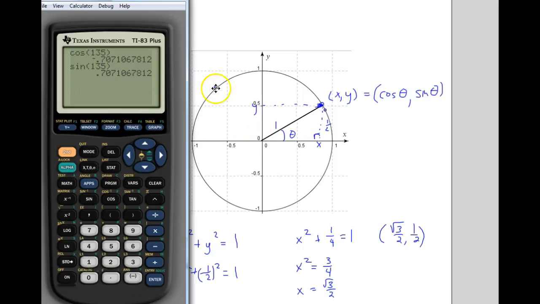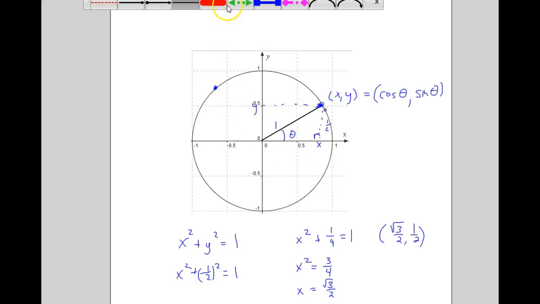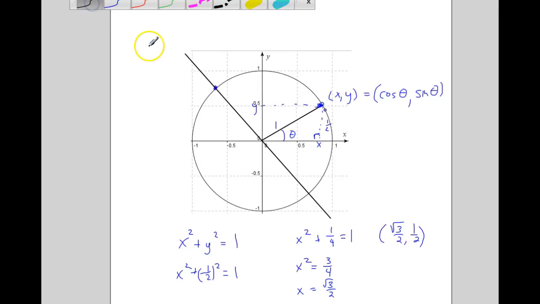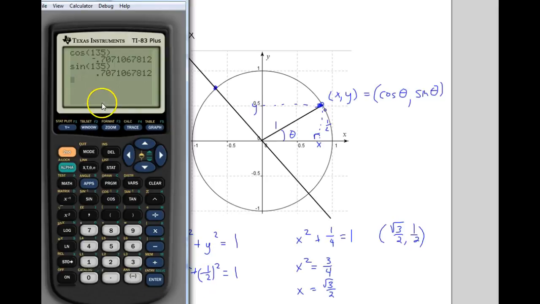That's because we're now at 45 degrees, we're on this line y equals negative x, right? If you remember from your linear functions, the line that passes through this right here in the xy plane, it goes through the origin, and the y coordinate is always the same as the x coordinate. That's the line y equals negative x. And what are we seeing? We're seeing the y coordinate, the sine, is the opposite of the x coordinate, which is the cosine.